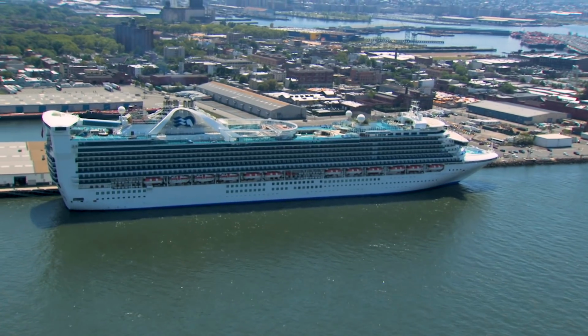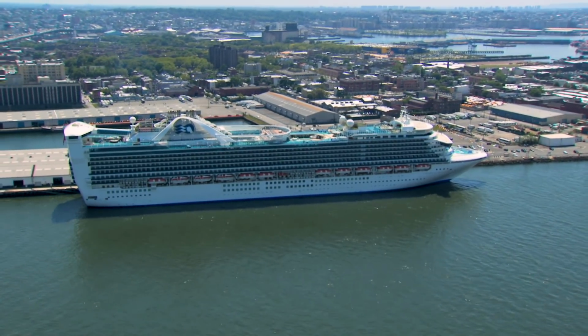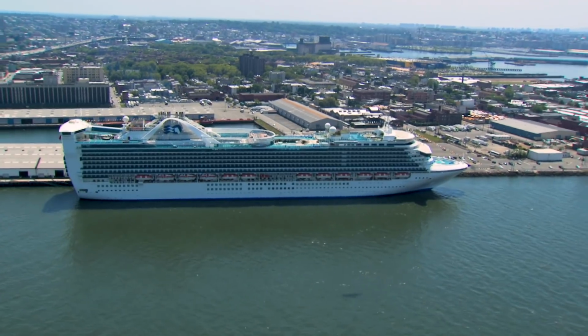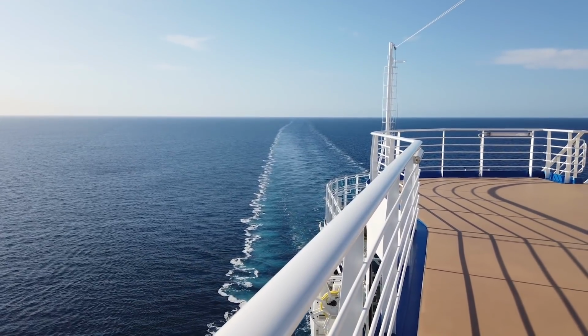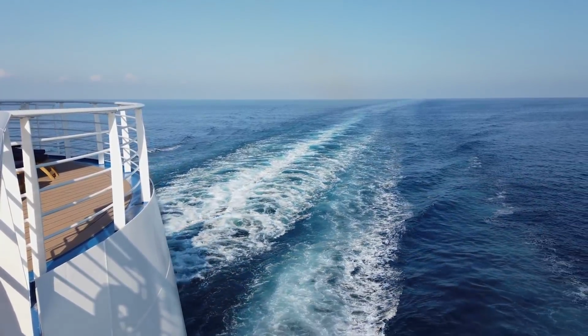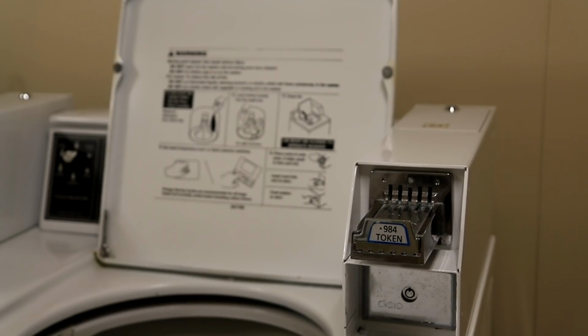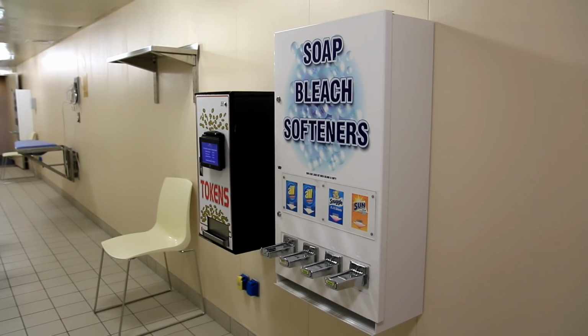The other key thing is if you love Princess Cruises, always consider booking your next cruise on board. They will normally give you extra discounts or extra onboard credit. And so it's worth doing on board rather than waiting to get home because you don't get those benefits once you get back home. The other thing is you can also save money on pretty much all Princess Cruises ships by doing your own laundry with the coin-operated laundromats across the various and different ships.